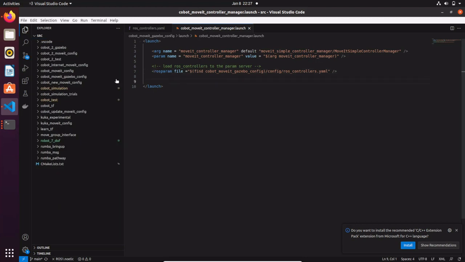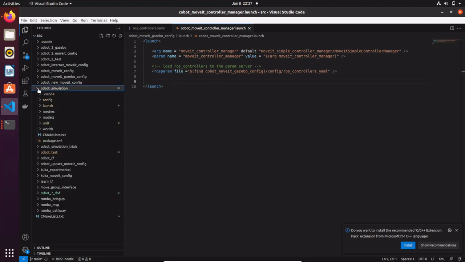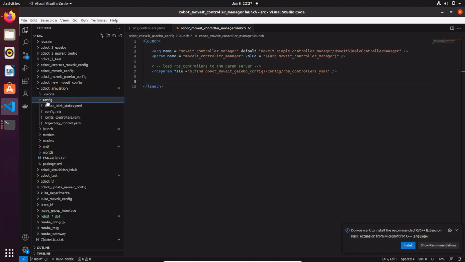Okay, so now we need to update the configuration files of our Cobot simulation package, where I remember there's the URDF file and the launch file that we created in the video before.